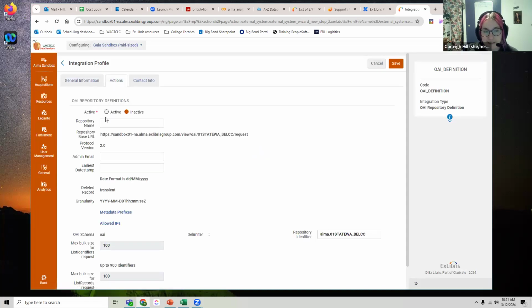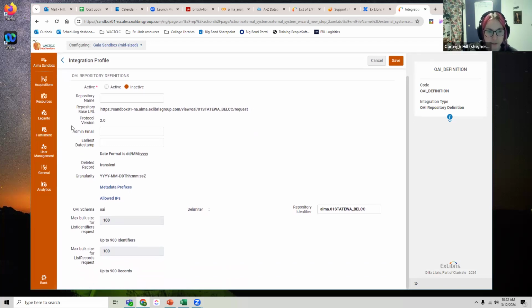I would set it to active. I'll give it a name that's just your college name in OAI. This base URL is what gets sent to Third Iron. Admin email, I've been putting in a shared address, that way, if anything goes wrong with it, it's not living in a personal email.